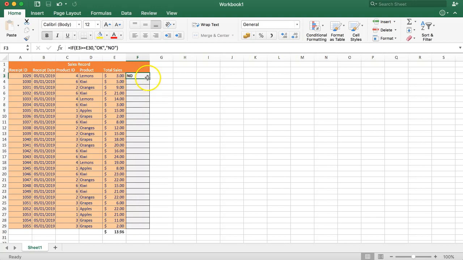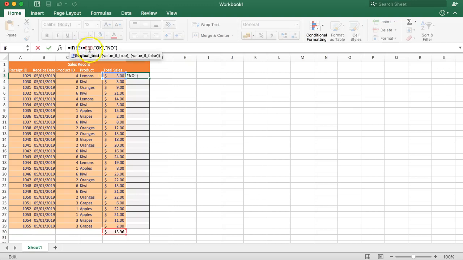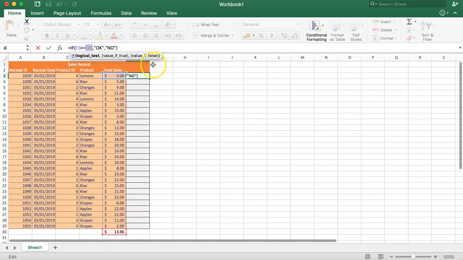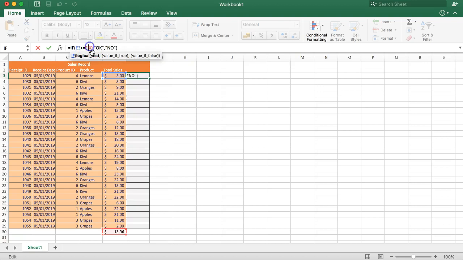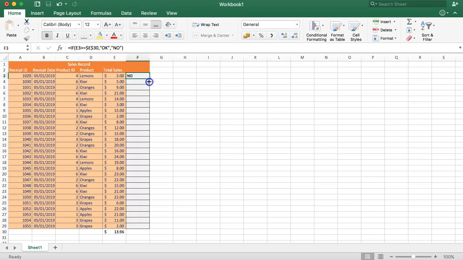What we have to do now is drag this down. But before we can drag this down, we need to freeze the red cell here. Why? If we drag down, then this cell will jump down one by one as well. So what we need to do is hold it here to freeze the cell. To do that, we just type F4. Now the cell is frozen and it works. So now we can drag this down. And there you are. You can see this works beautifully, and you can see instantly what is above and what is below.